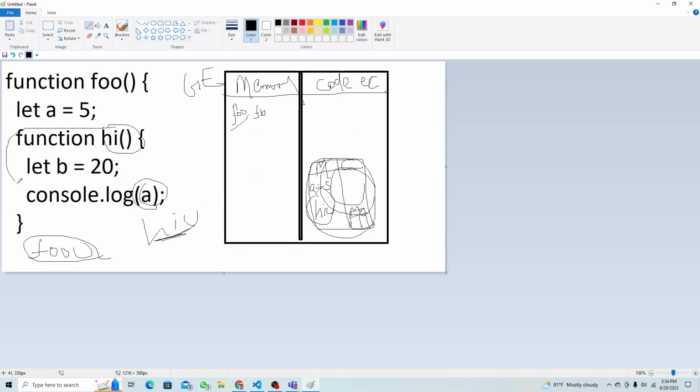See, this function's lexical environment will have a record of this variable and also the parent, this foo parent, right? The parent has a lexical environment, which has a record of a and whatever is in the global. If there is something in global, it has access. So lexical environment is its own environment plus the lexical environment of the parent. That parent lexical environment is everything inside the parent, like a or any parent variable. It has access. So that's why the child can access the variables and functions of the parent, because of the lexical chart here, the lexical environment.